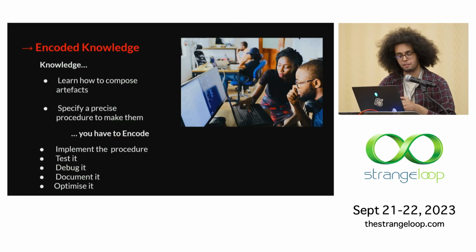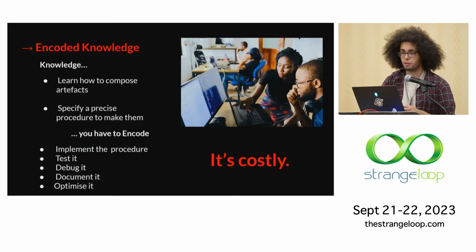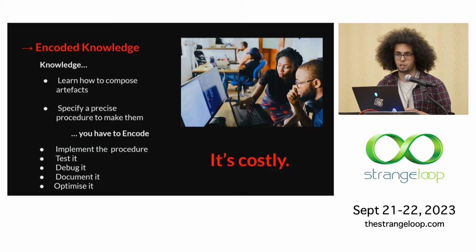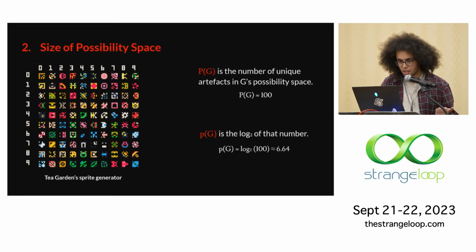But you have to test everything. You have to debug it. You have to sometimes document it if it's big enough to work with multiple people or across multiple timelines. You have to optimize it sometimes. It comes with a lot of costs in energy and time that are not just about writing the generator itself, but just making it work consistently and work on it, of course. So the core point here is that it's costly. Uncoded knowledge represents the human costs of writing a generator, in all the interesting relevance metrics: time, energy, coffee, all of those.